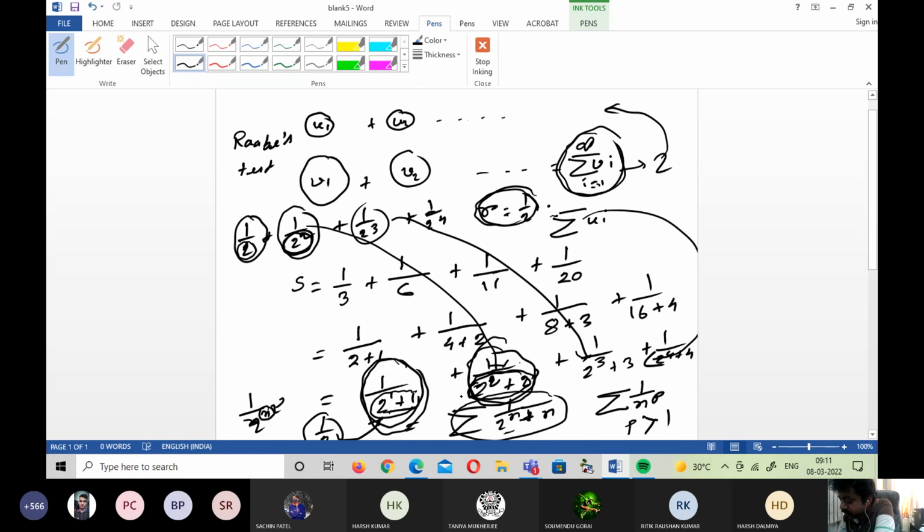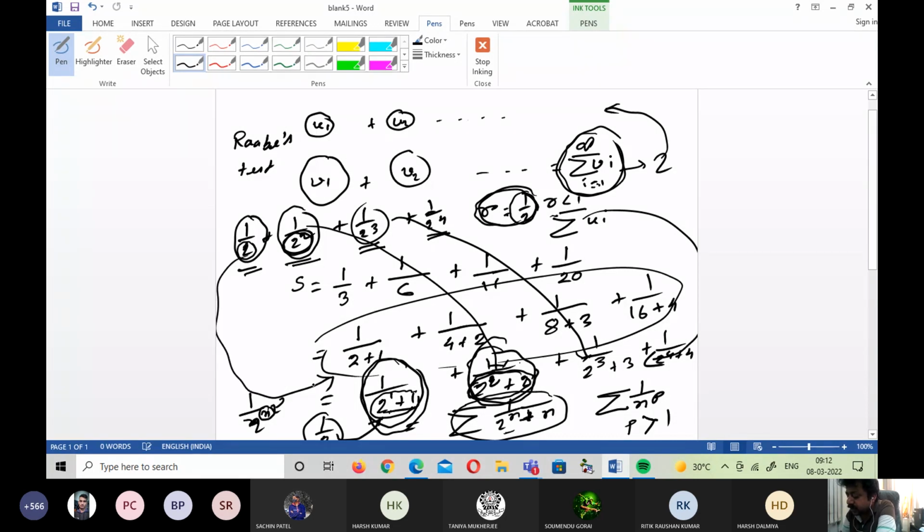Is it correct? Yes. So you see that this particular series 1 by 2, 1 by 2 square, 1 by 2 cube up to 1 by 2 to the power 4 is larger than this series. Not only that, from the geometric series, you know that as the common ratio is half, this series is convergent. R is less than 1. So from the comparison test, you come to the conclusion that this series is also convergent. Is it clear to all of you?